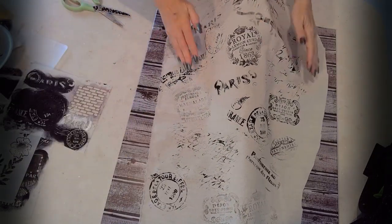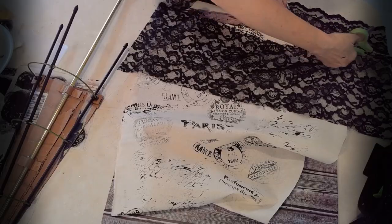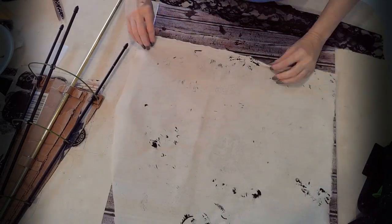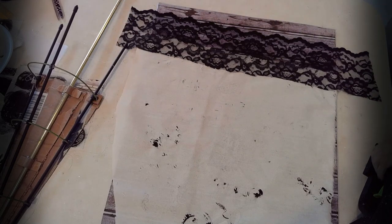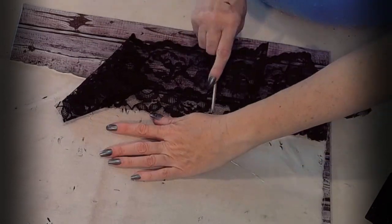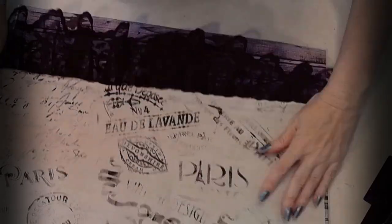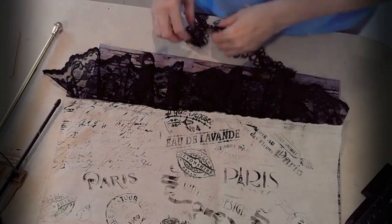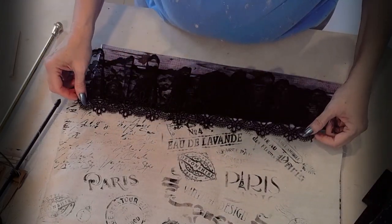Now we're going to create the actual parasol. I'm just throwing the fabric on top to figure out how I'm going to do this. Then I decided at the last minute — I've got some black lace that would look really pretty. Since this is dark academia, there's a little bit of elegance to it. Instead of sewing it, because I'm lazy and didn't want to get my sewing machine out, I just used glue and a popsicle stick and made my own little ruffles, because every good parasol has to have a ruffle. To trim the top I used another beautiful piece of lace from Hobby Lobby that was 50% off — I couldn't resist. Look how pretty that is!